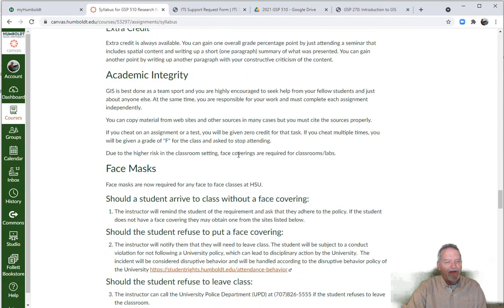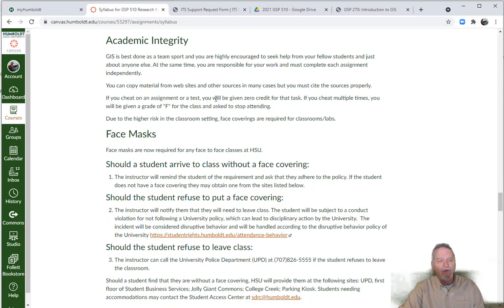And then when you turn in the assignment, please make a note so you make sure that I hear about it. I don't have a lot of issues with academic integrity. Just know that I encourage you all to work together and help each other. At the same time, you need to do your own work. We will do some things as teams, and I'll identify which is the team part and which is the individual part.